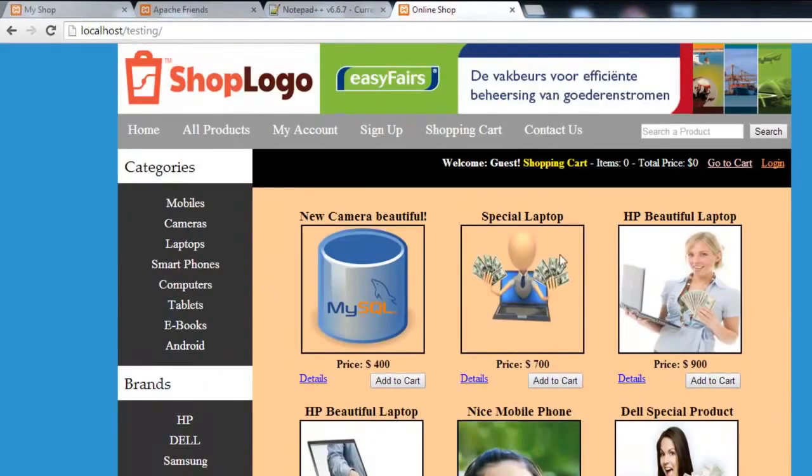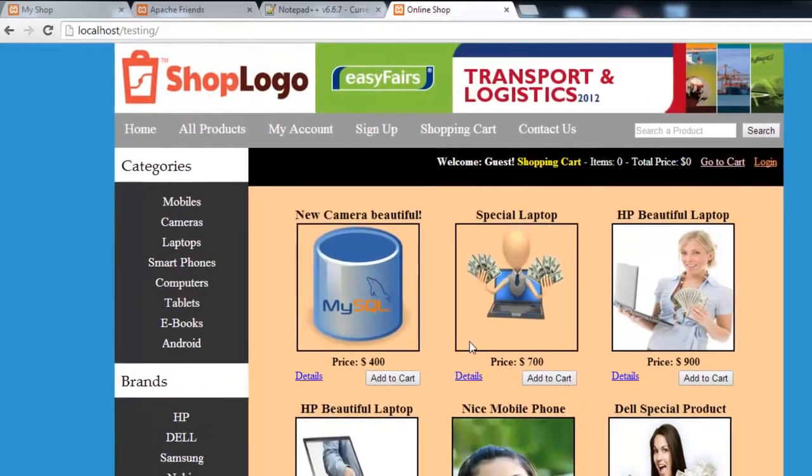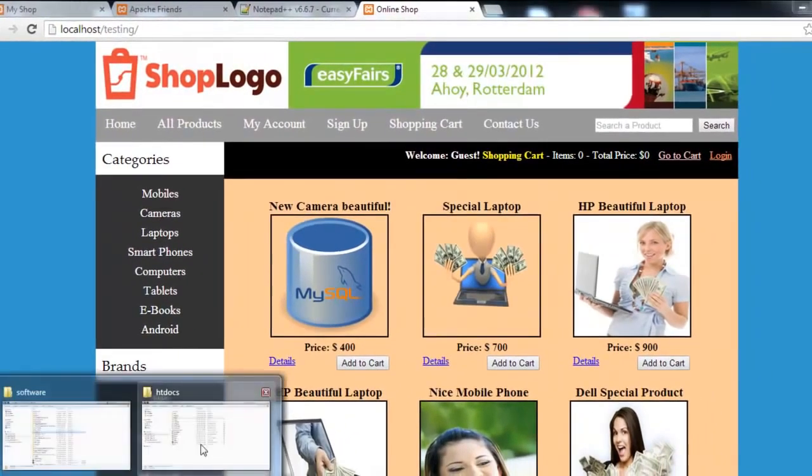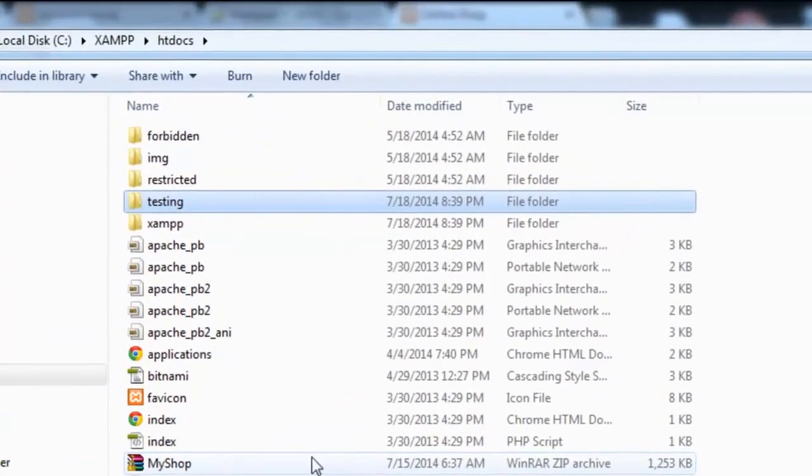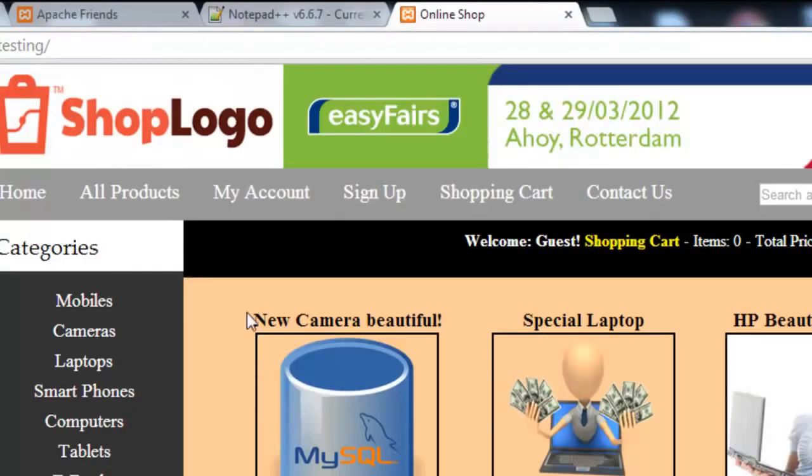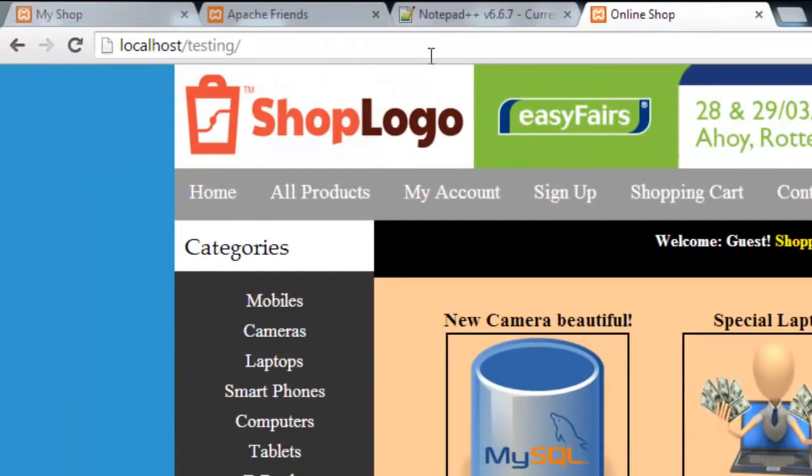This is the testing version of this project. We can access any folder or file we have inside the htdocs directly using our browser, and I have just written testing, so it is in front of you. If you have any other folder or file, you can access that as well.